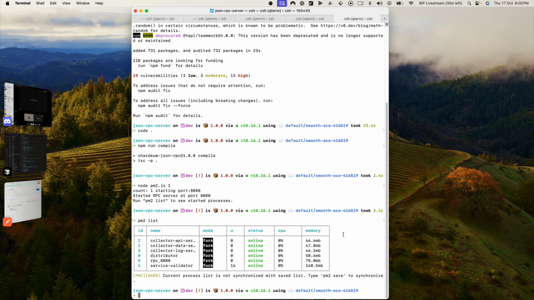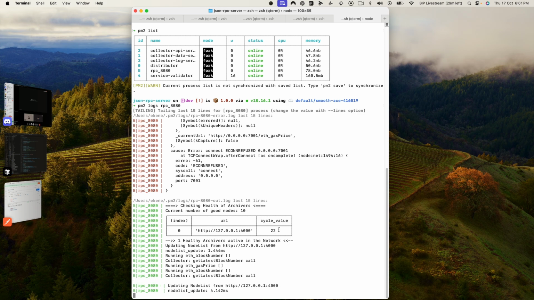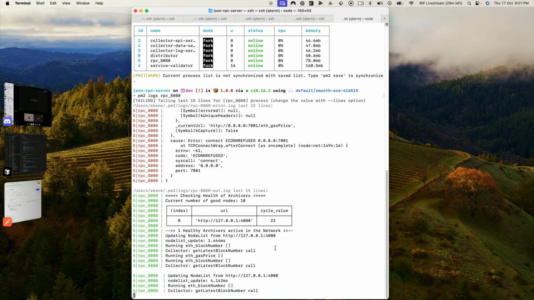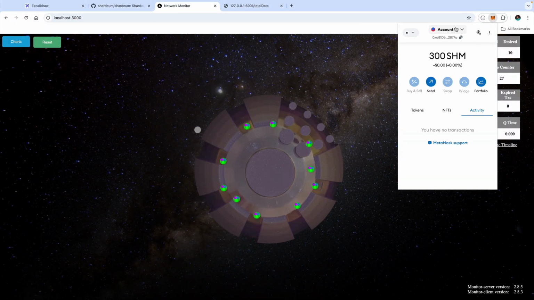We can also confirm that from pm2 logs, looking at the RPC 8080 log. And we can see that it's connected to our local archiver on this URL, and we have it on cycle number 22. Perfect.